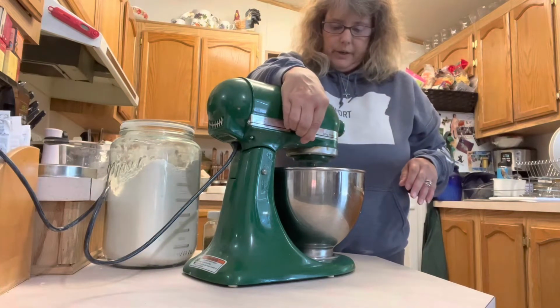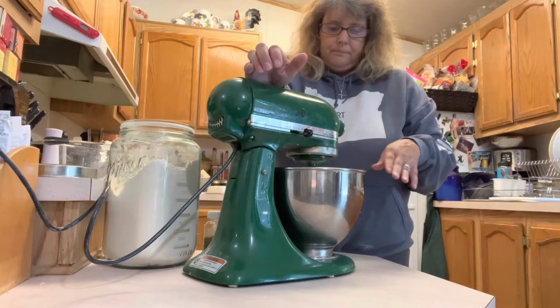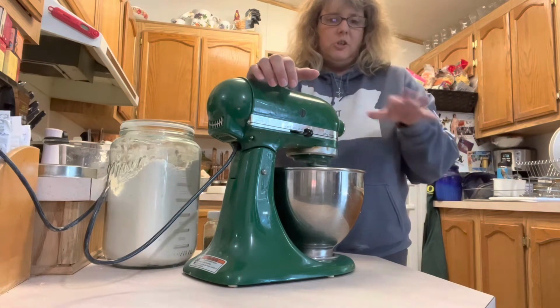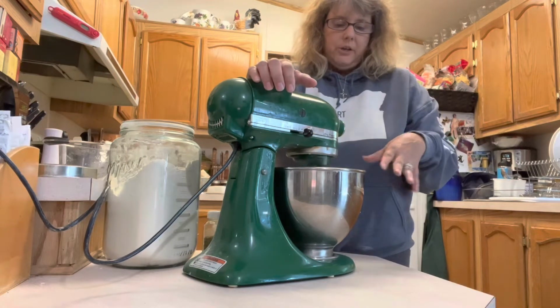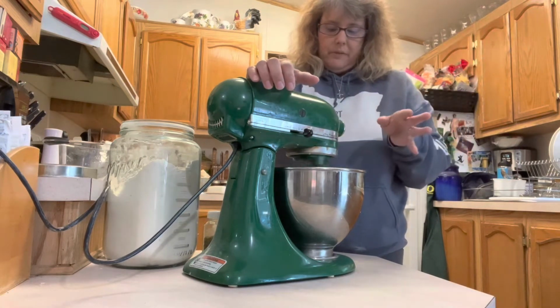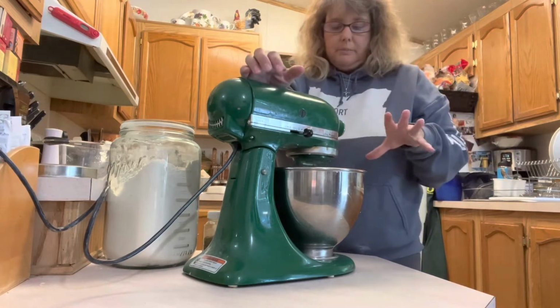We can slowly increase our speed. Make sure you don't do that until the water starts to absorb some of the flour, because if you don't, you're going to wind up with flour flying everywhere, and you don't want that all over your kitchen. So like I said, this is a really super easy bread to make.